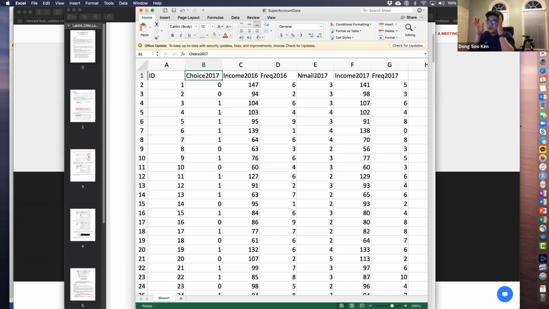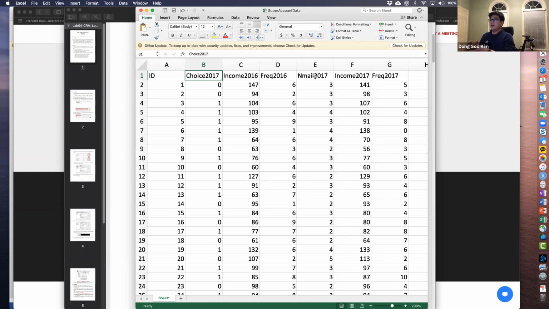Suppose that we send the mail flyers to the customers just one time, or just 2 times, or 3 times, and then what would happen? That's the goal of the prediction. Okay. So we are going to do this. So at this moment, we don't need to gather this nmail 2018 variable for this project. Okay.